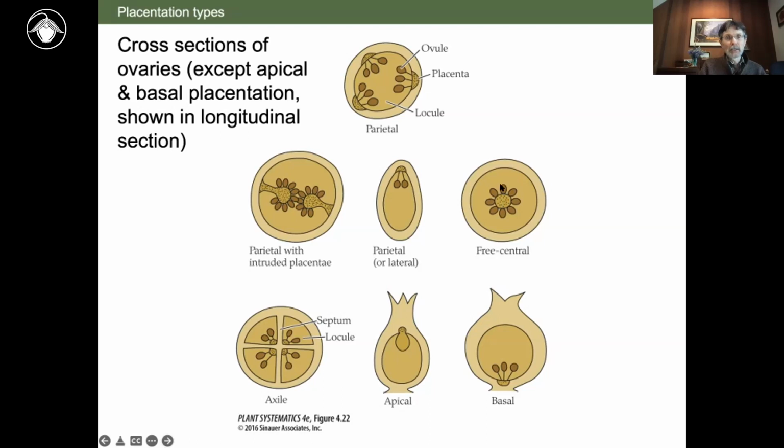So that's only seen in a limited number of families like the carnation family and primrose family, but if you find it, it's really diagnostic. And then sometimes you can have apical placentation. This is looking in longitudinal section now. This is the base of the ovary, and the stigma up here, and some groups can have apical placentation or basal placentation. So that can be really important for looking, but that's getting into more fine scale details of the flower.